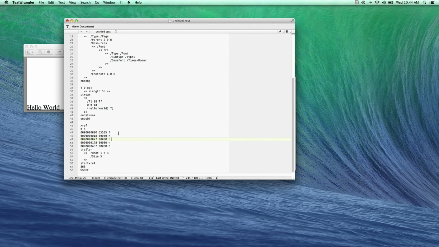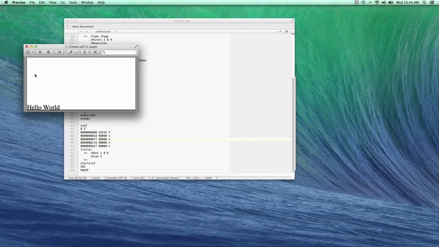Now, what this document is, is this right here. It's our hello world document. So when you render this PDF, that's what you end up with. We'll come back to this again in a few minutes. But are we kind of comfortable with picking out objects and what they are and understanding that better now than we were before? Okay. Like I say, there's no way I can teach you the whole language in 50 minutes, but I should at least be able to get you so you're familiar with it.